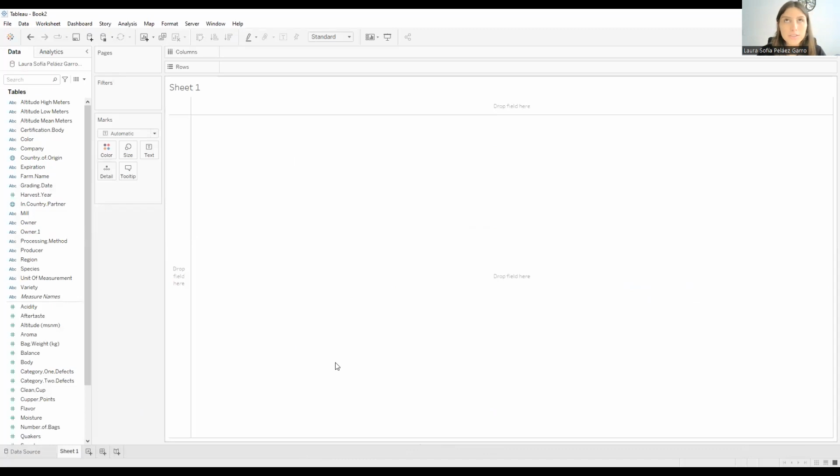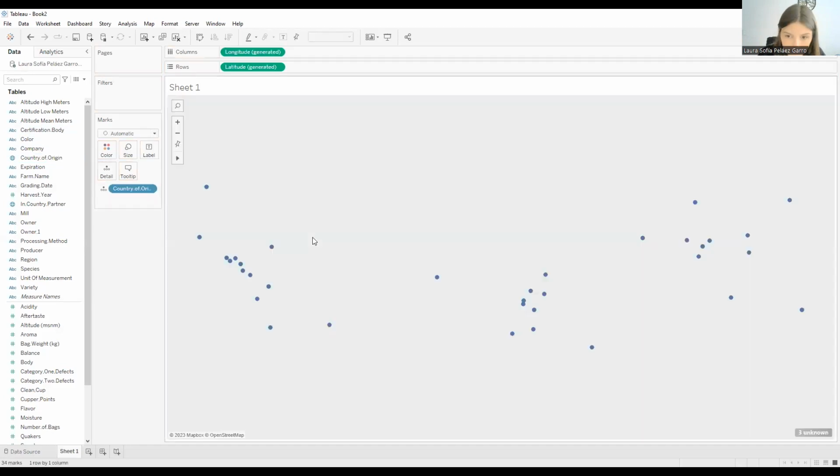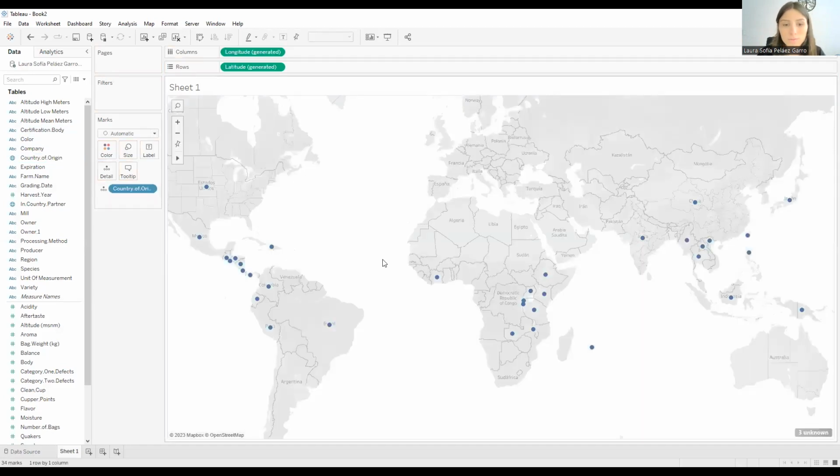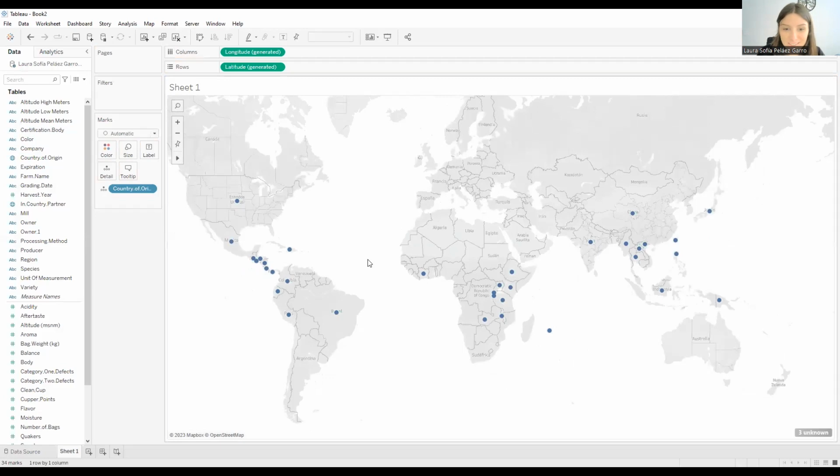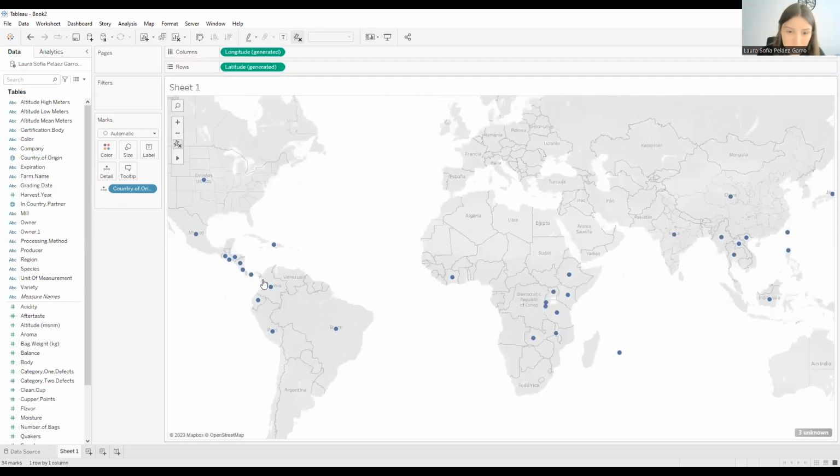The first sheet we're going to create is a map. I think it's a proper one to start with the story later on. So we're going to bring the country of origin and drag it onto the white canvas. Here we have all the countries where the specialty coffee in the database comes from. We can see that Colombia is in here.